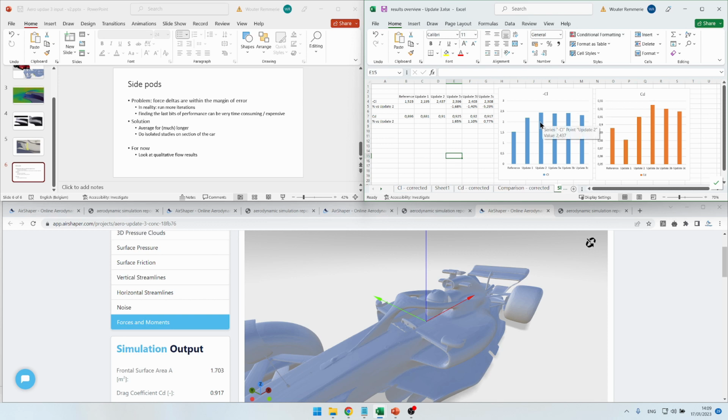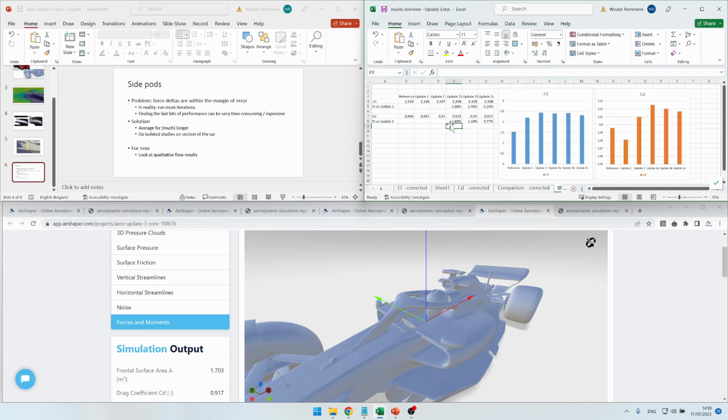What we see now, if we compare to Aero Update 2, which is our reference now, is that we lose a small bit of downforce for each of these concepts that we just ran. And we also see a slight increase in drag, and I say slight because if you zoom in, this is going from 0.91 to 0.92. In terms of relative differences, we lose downforce in the order of magnitude of 1.7, 1.4, 5.3%, and we increase drag by 1.5, 1.1, and 0.8%. Now, what's the reason for this?